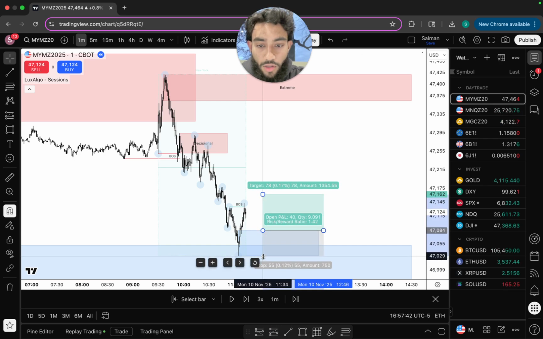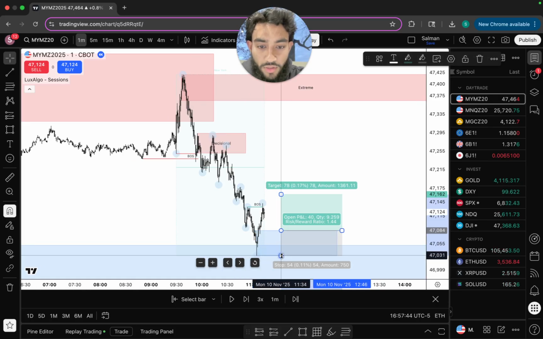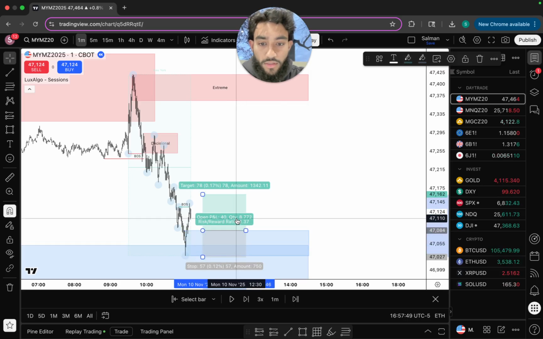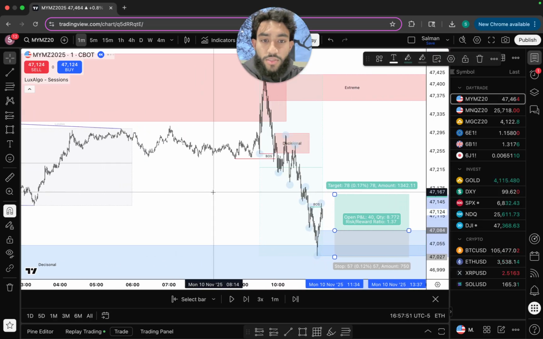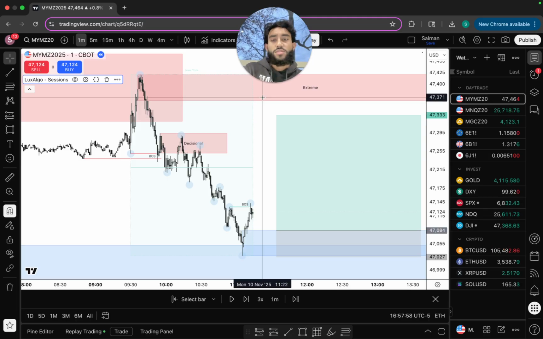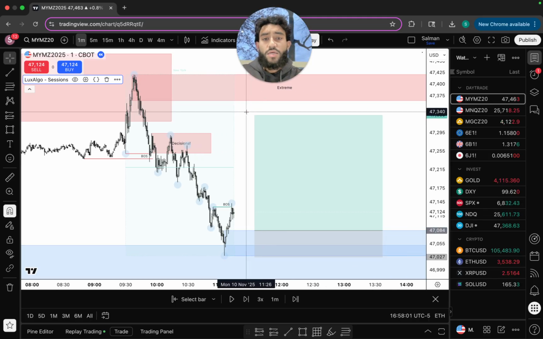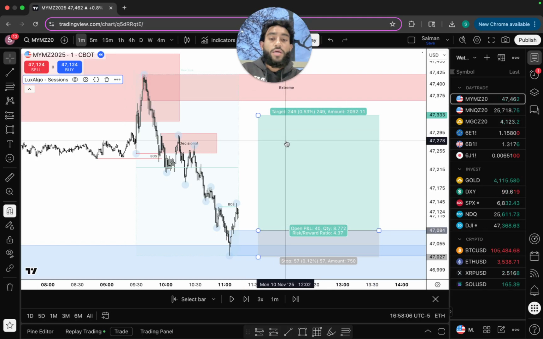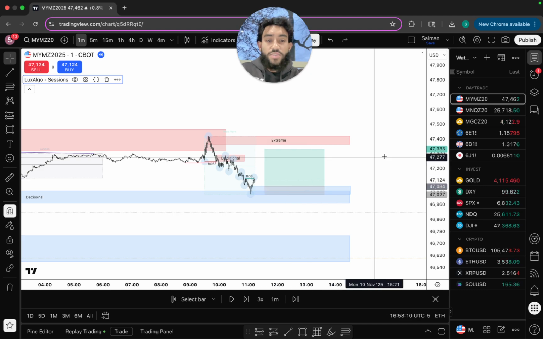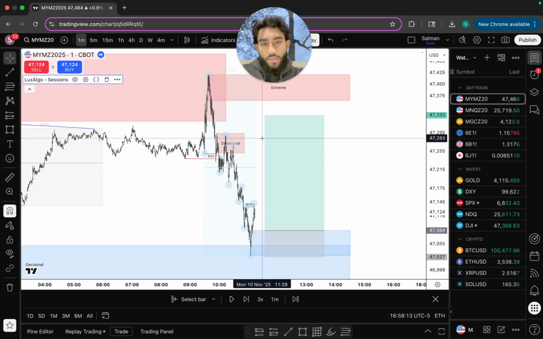My long tool. I'm going to add a couple of ticks below just for spreads and stuff. Always add that in there. Give a little bit of breathing room. And my target was, I think, 333. Right below this extreme supply zone. Because I knew price could likely come back, mitigate that extreme supply zone, and continue lower. It could have maybe went even lower than this to the extreme. It might have just retraced. But whatever it was, I didn't want to hold through it. I wanted to go to the probable area, and just get out.